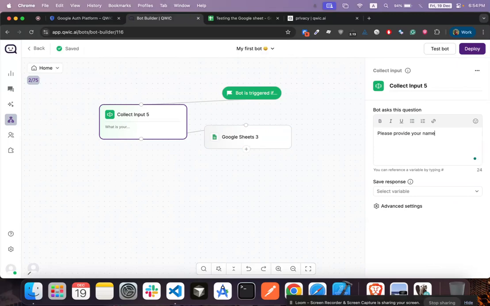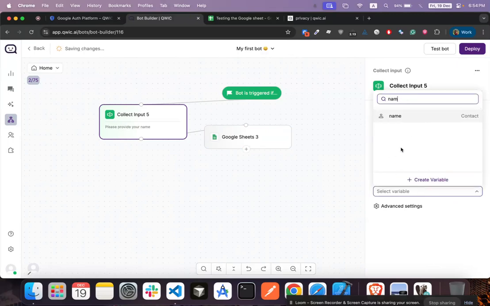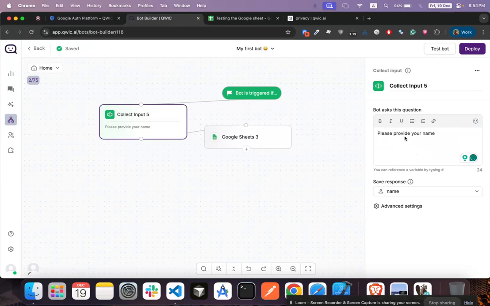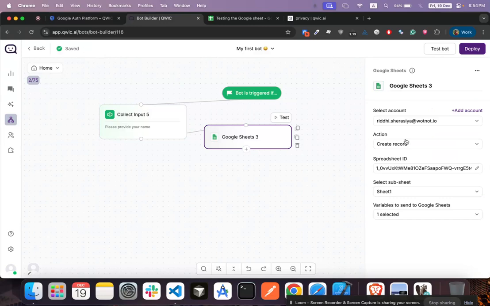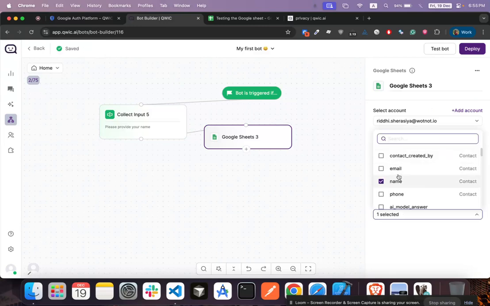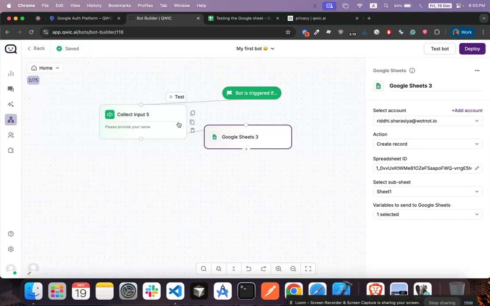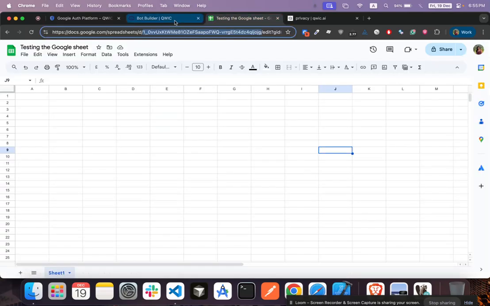Please provide your name. What we did is ask for the name and store it in this variable. Later, in the Google Sheet, we are using that same variable. So whatever input is provided by the user will be entered in this Google Sheet.